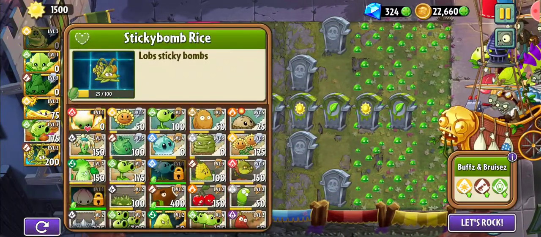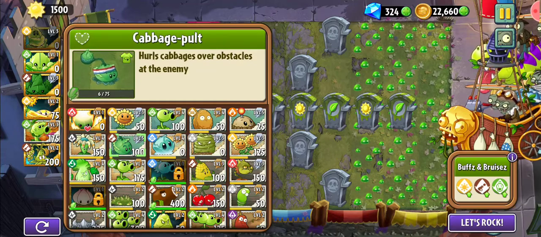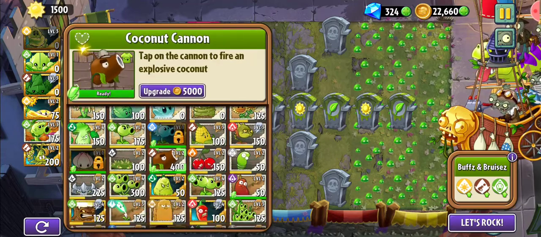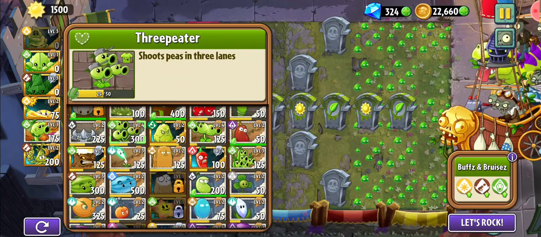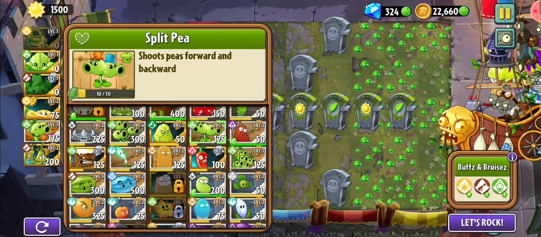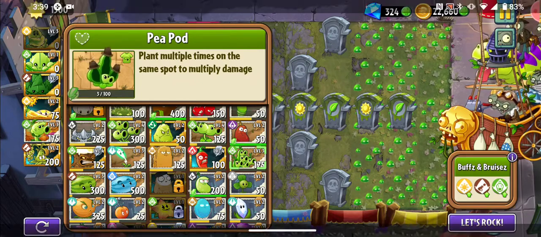But other good plants you could use are more of the lobbing plants, like kernel pult. Kernel pult, I apologize for that. And cabbage pult. And coconut cannon. And you could use the repeater, but I used that and that did not go good, so I suggest not using that. You could use this, but I don't know, it wouldn't be that good. You could use this, but you'd have to slowly put every P in the right area.